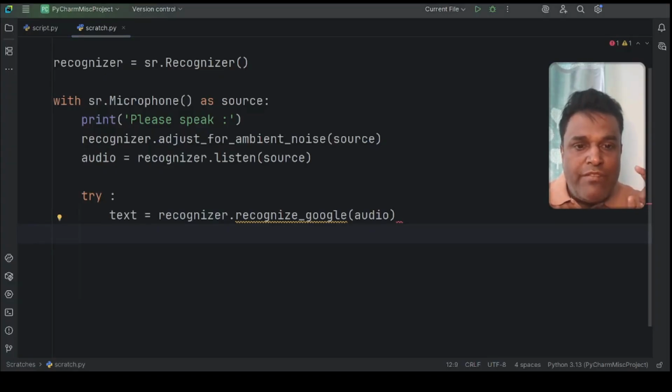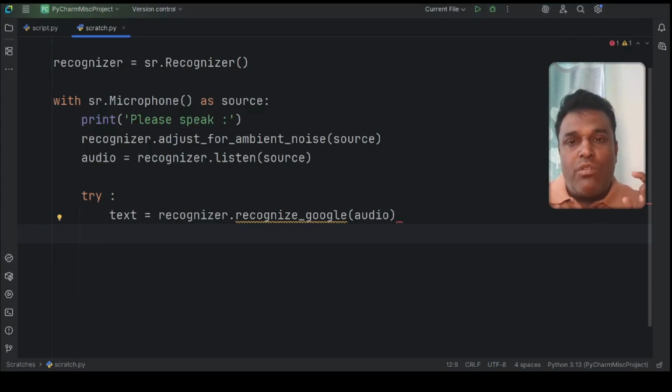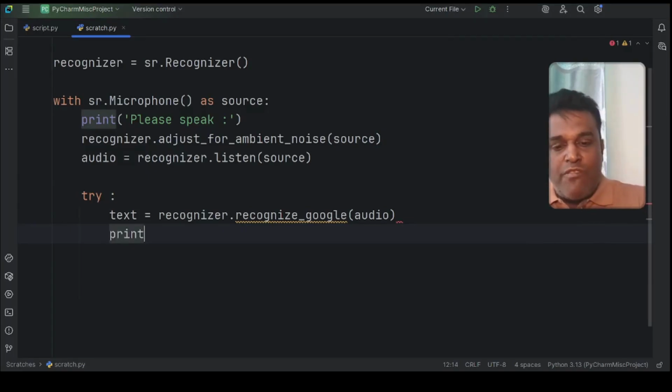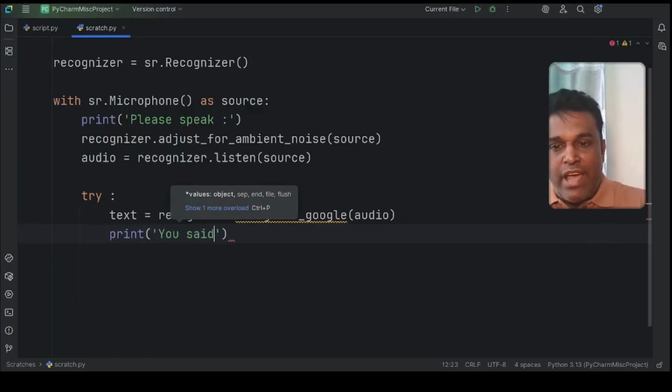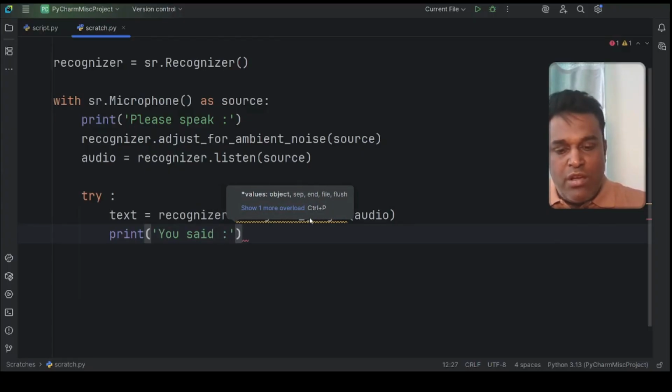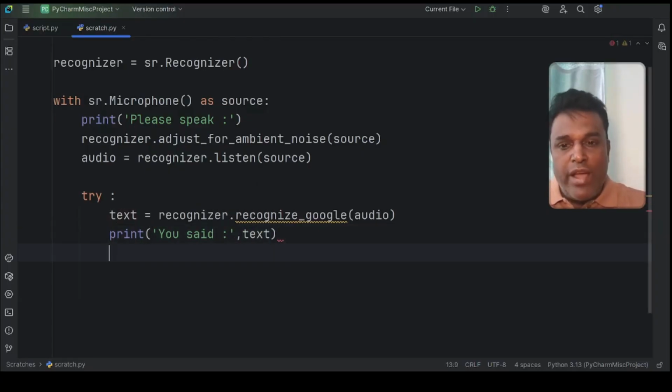Okay, so now that we have converted the audio into the text, what we need to do is simply print that text. So I will say "You said:", comma, text, right? So now that text will be printed on the screen.